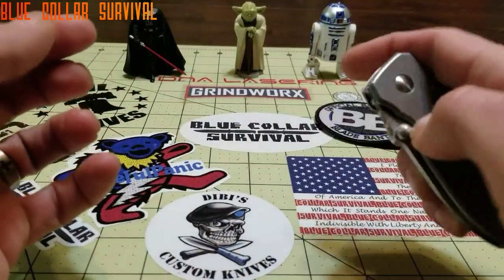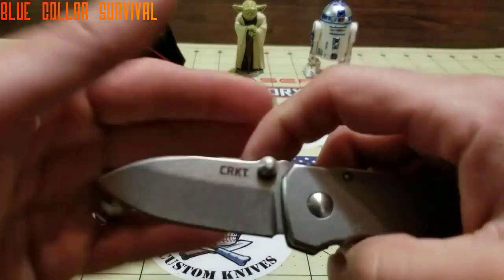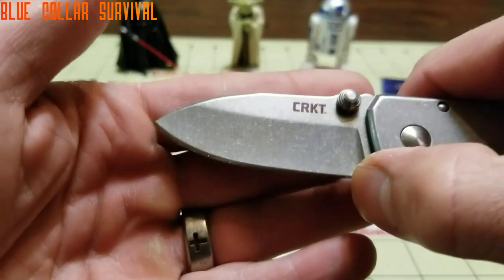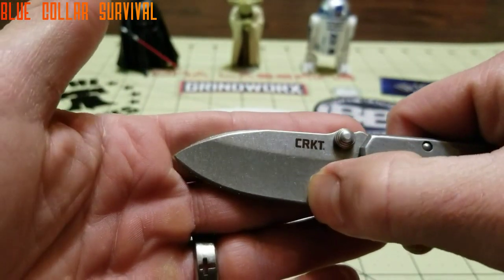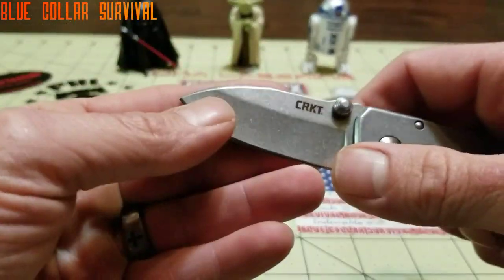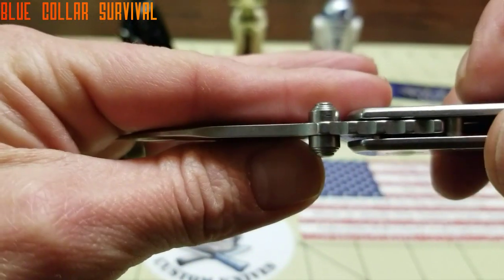I mean, action's pretty decent on it, if I can get my finger in there. The thumb stud's a little fat, so it makes it a little harder for me to get in there and really get it. I don't like how the thumb stud is right in the path, especially with a blade this short, you're cutting down that much if you're really going through stuff. It's got a hollow grind on it with a spear point. It's very fine behind the edge, I believe.